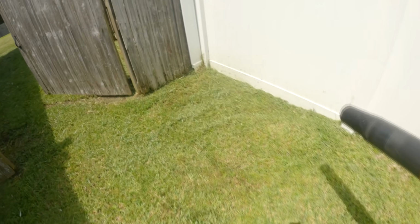But I do think it's a lot more processing power. So I've had times where that GoPro has cut out on me and I've lost footage. Especially if I press record, get on the mower, mow for 5 minutes, and then come back and realize, oh, great, it shut off 10 seconds after I pressed record.